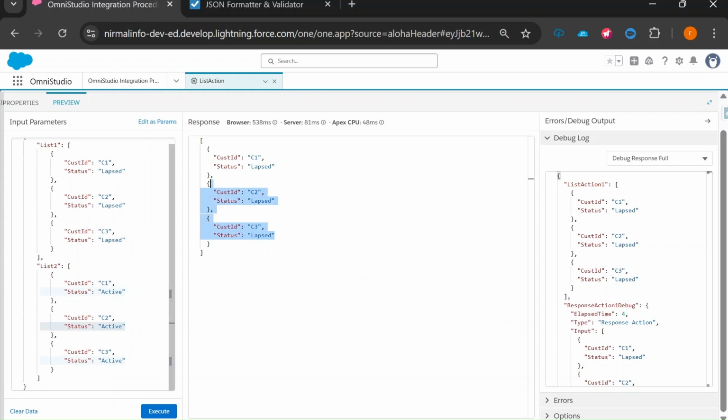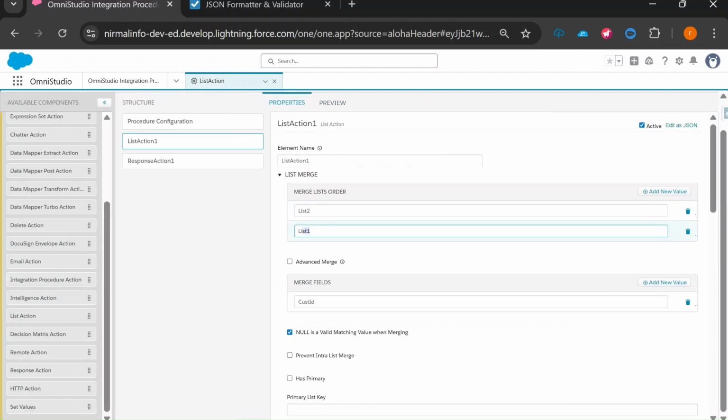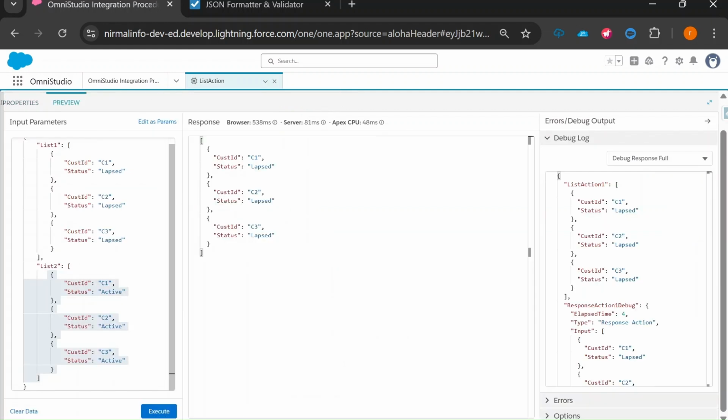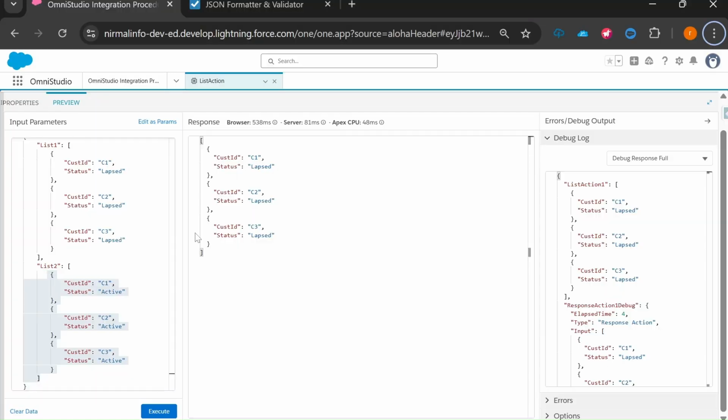Yes, list 1 common field values have overwritten list 2 common field values because list 1 is the latter list, or the second list, in the merge list order. So the way we mention the lists in the merge list order, accordingly it behaves. The second list will override the first list's common field values, and hence we see the output like this. This is a very small concept but very important whenever we use the list action.